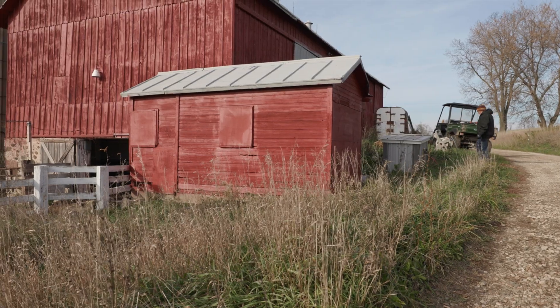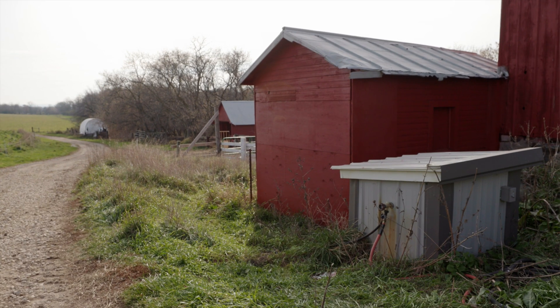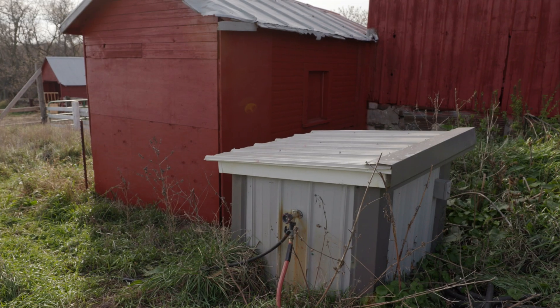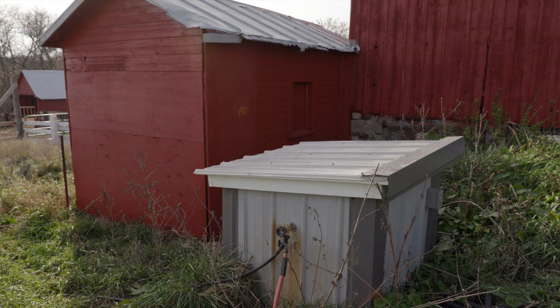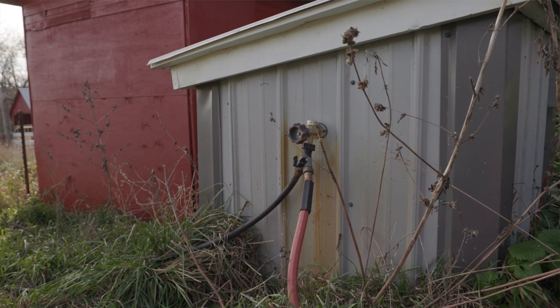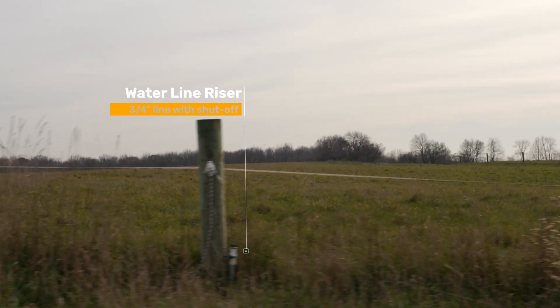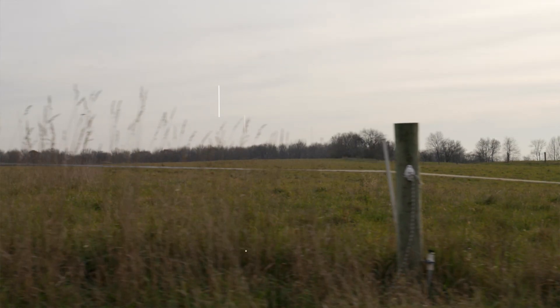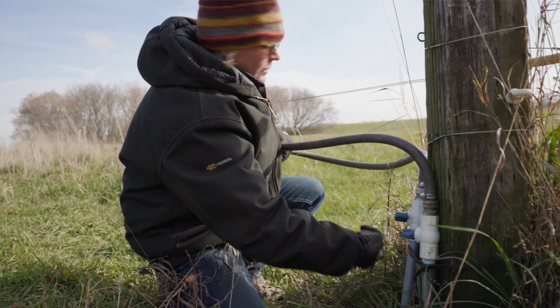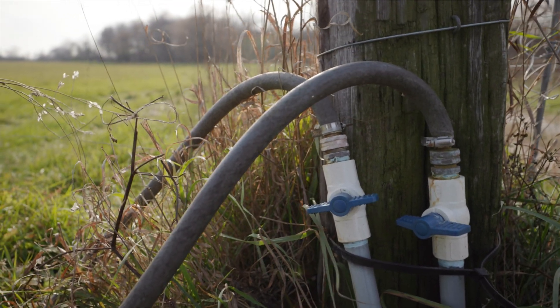This is a seasonal water system. We have water year-round for the livestock in the barn, which is why we have a heated little doghouse here around the well pump itself. But the pressure tank doesn't have a heated area, and it just runs our seasonal water system on these about 64 acres. The main water line is a one-inch line, and then every other fence line has a shallow buried three-quarter-inch water line underneath it. Each field where the water line runs into those long paddocks has a shut-off valve, so should something happen to the water line, it can be shut off independently to be fixed.